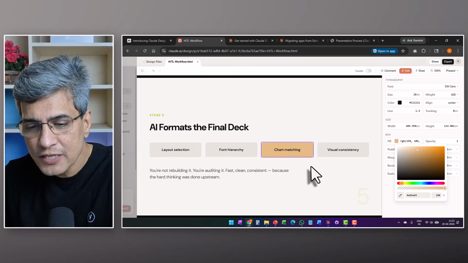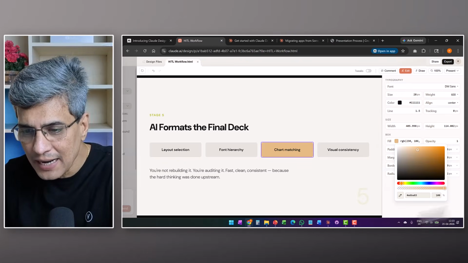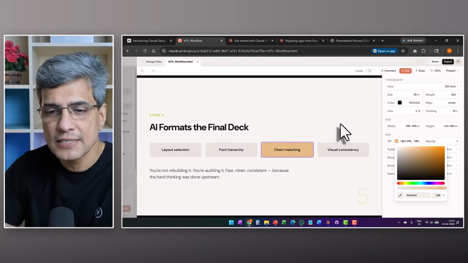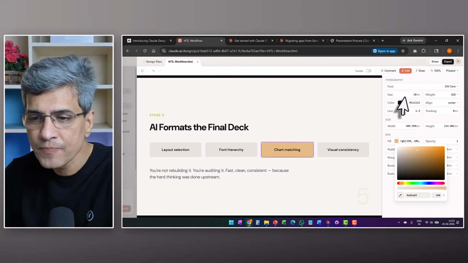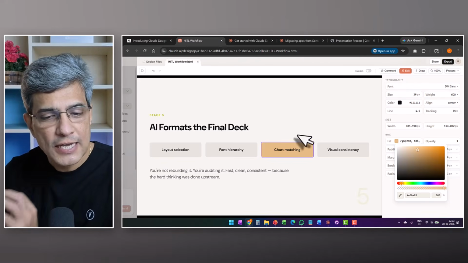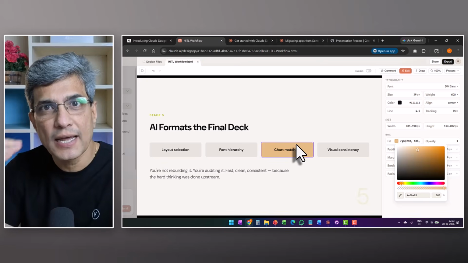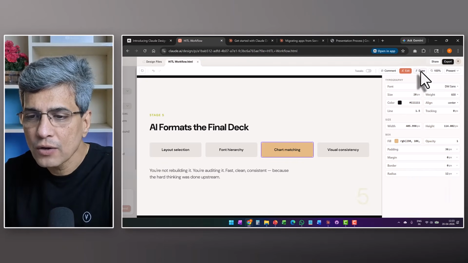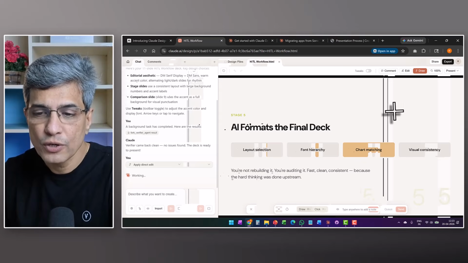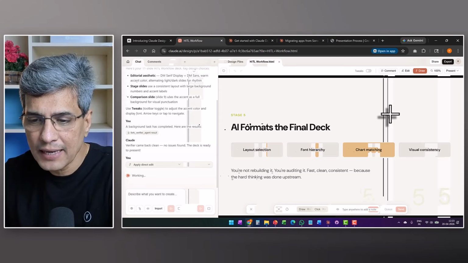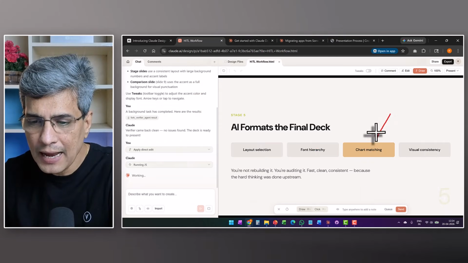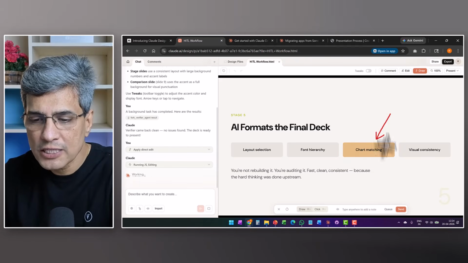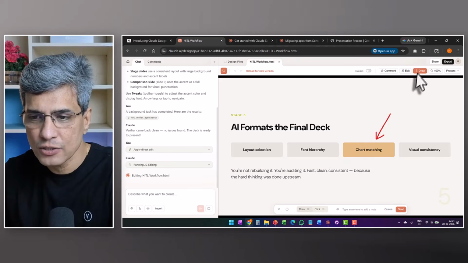Now, what is the difference between the tweak and this edit option? Tweak allows you to make universal changes, changes that work across all slides, whereas edit is for changing any specific element inside a certain slide. Then we have this option here called draw. Now, draw is the option for you to highlight any certain thing. For example, I can click on my mouse button here and I can draw this. So I can draw the viewer's attention to a specific part of the slide. So that is draw.